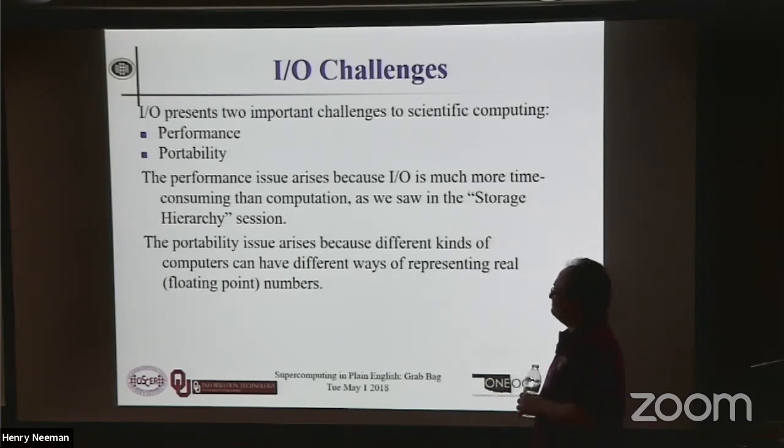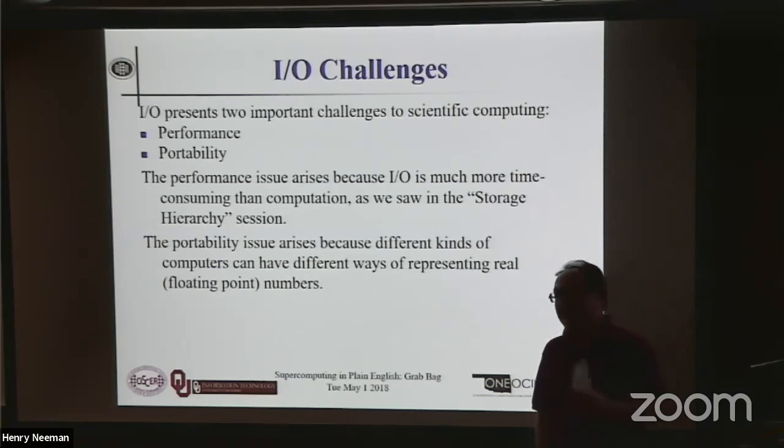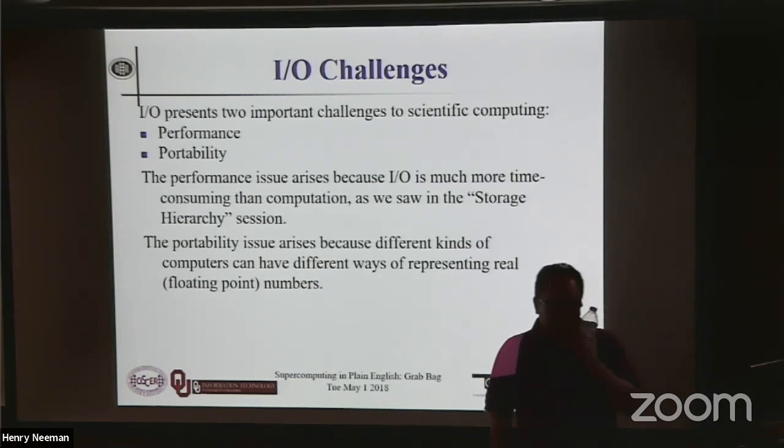There are two difficulties with I/O. One of them is, well, there are three, really. I sort of left one out. So one of them is you want the I/O to go fast. The classic joke about high-performance computing is that high-performance computing is about converting a compute-bound problem to an I/O-bound problem. That is, taking a problem that takes a long time to do the number crunching, make the number crunching take much less time, then the thing that takes a long time is writing the output to disk. Okay? So performance is a big issue.